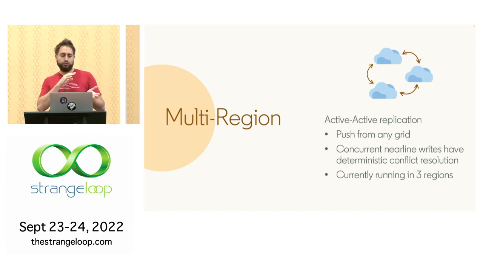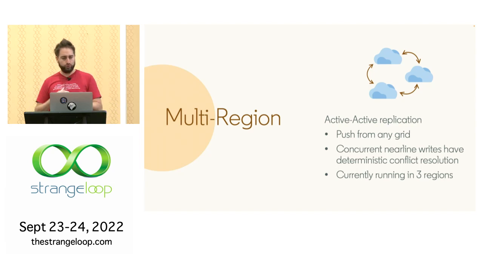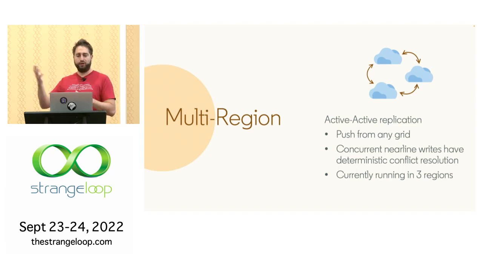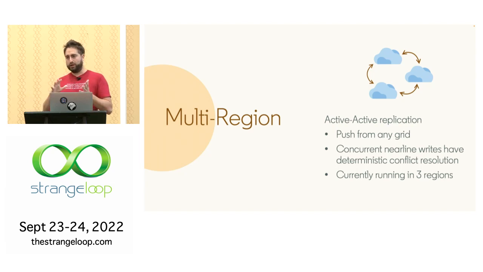For many years, we were doing active-passive replication, which means you could have data coming off a Hadoop grid in just one of the data centers, and that would go everywhere. But starting about 1 or 2 years ago, we ramped up efforts to rewrite this replication implementation, and now Venice is active-active. So that means you can push from any grid from any data center. And likewise, for our stream processing cases, you can have SAMSA jobs that exist in all data centers that are all writing concurrently and get replicated everywhere.